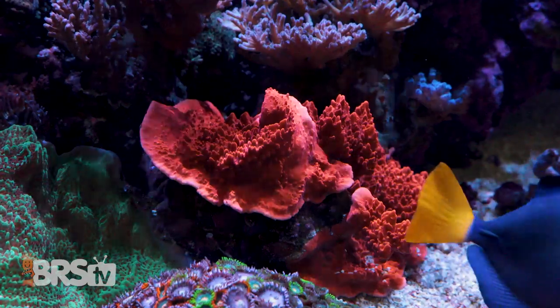In almost every occasion that I've seen where they've grown together, my sticks lose, my encrusters win, and then it takes up all the real estate for my sticks to base out and grow big. Yeah, they tend to grow faster. Right? The encrusters, yeah. Definitely.